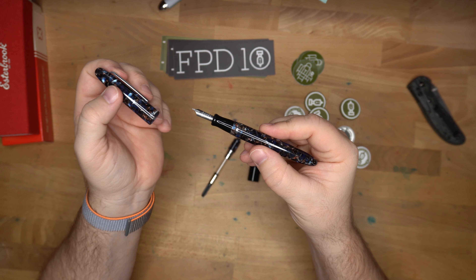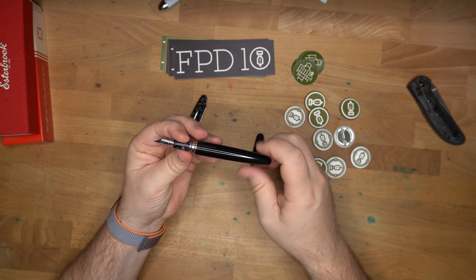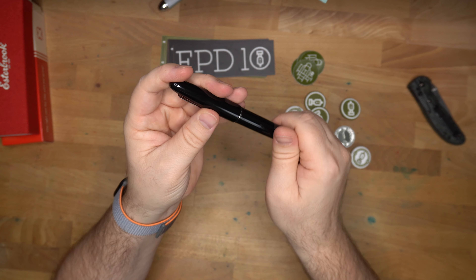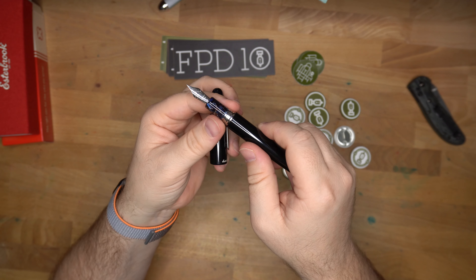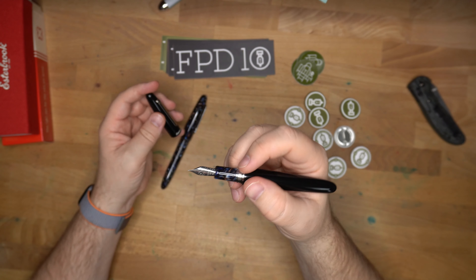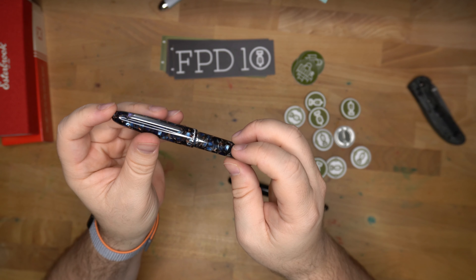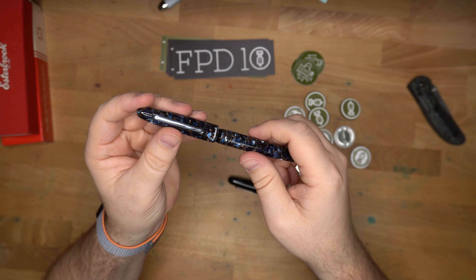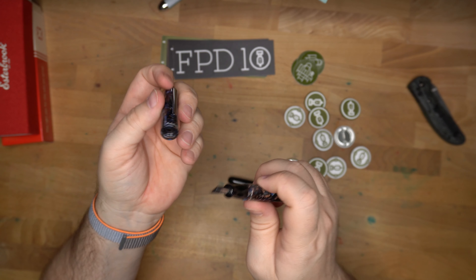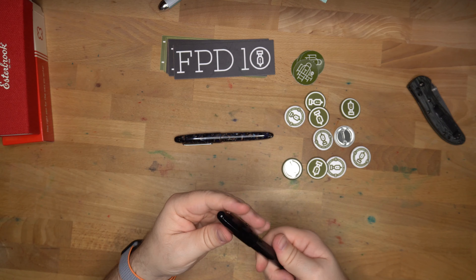I like when you open up a pen and get a bit of a surprise with the section. I'm actually okay with the all-black section on here. Let's see if the reverse is true — let's put this one in the oversize. The body of this pen is a different size, but the section is the same, and that's pretty nice as well. So you open it up and get this little pop of chatoyant, almost celluloid-looking material on the section — that's pretty nice. I also want to point out the cushion close system, which makes the lid pop off a little bit when you unscrew it. It seals the inner cap against the lip of the section and works really well — keeps your nib from going dry.